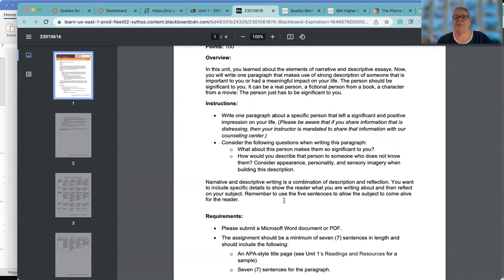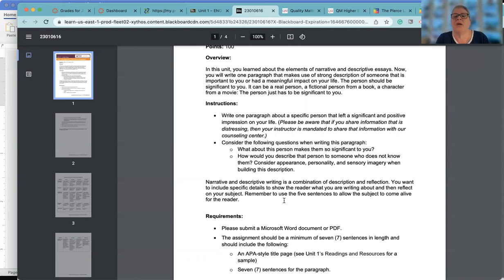Now, sometimes somebody who does something negative to us ends up having a positive influence. So that's entirely possible, but don't tell me about any drug stories or crime stories because that puts me in an awkward position.